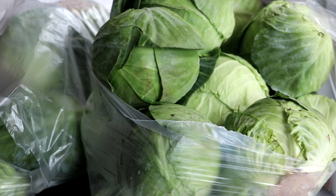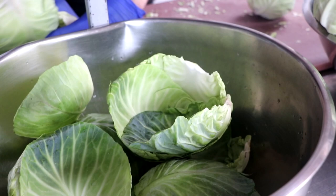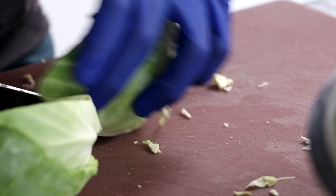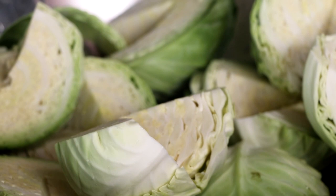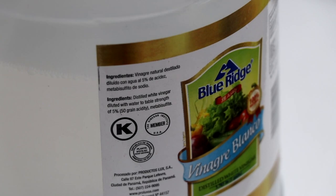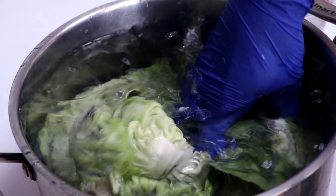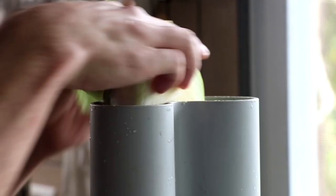Now it's time to prepare the cabbage. You want to try to get your hands on fresh cabbage. The fresher the cabbage, the more water there's going to be within the head. The older the cabbage, the drier your head of cabbage is going to be, and you're going to have a really hard time getting the water content you need. So the first thing you want to do is remove the outer leaves — set those to the side. Core your cabbage, and once you have your cabbage cored, put that in a bin. Take some white vinegar, create a 50-50 solution with water and vinegar, and pour that with your cabbage leaves that you separated originally. We're going to use those leaves to hold down our sauerkraut, but we want them to be sanitized. Now let's go ahead and shred the cabbage.